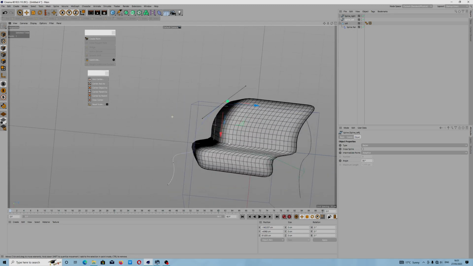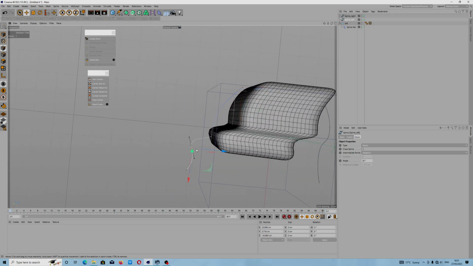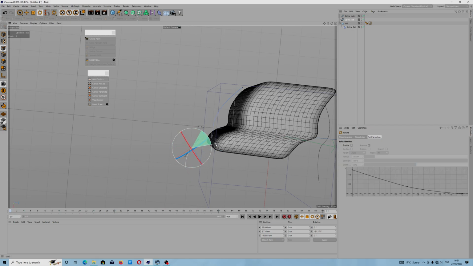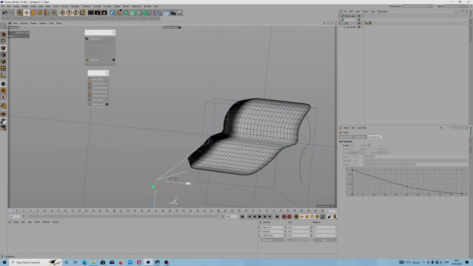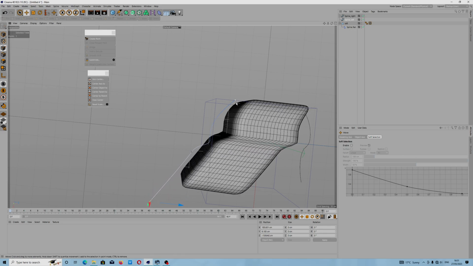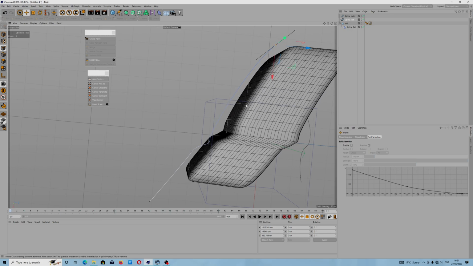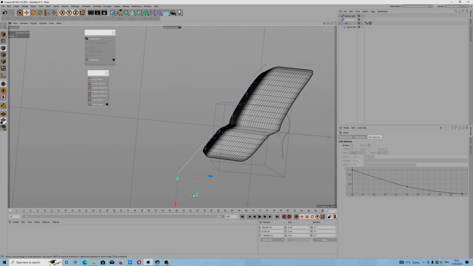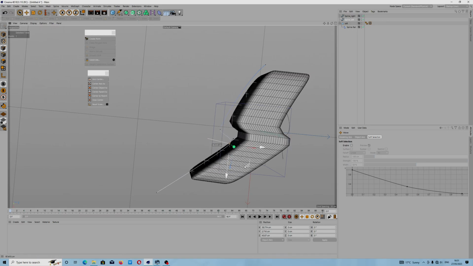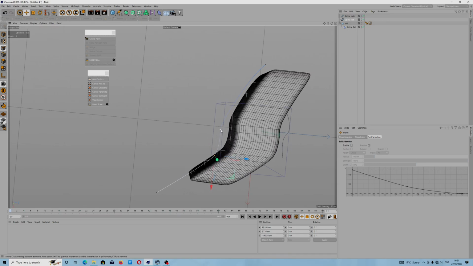Oh, I like the shape of the polygon. I wish I had used a longer curve. Oh, this works that way. You can still subdivide your curve object.